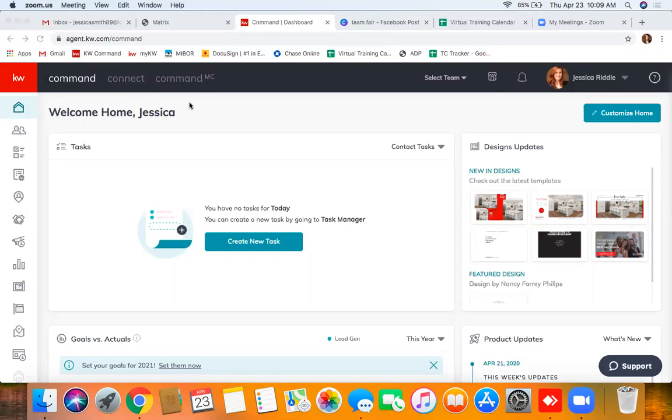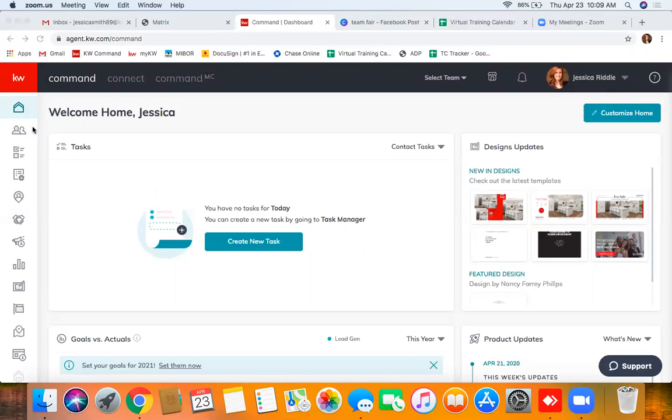The only times I'm seeing that happen right now is when you have a commission request already turned in on your opportunity. You can't do a second one. You would have to create a whole new opportunity. So for many of you, you've been keeping the same opportunity going, and so that second commission request actually has to be done as a green sheet in order to get that information sent in. But those are things that will be, I'm sure, adjusted with Keller Williams at some time. At some point, they'll find a better way for us to handle those certain situations. But I'm going to cover today just how to turn in a commission.